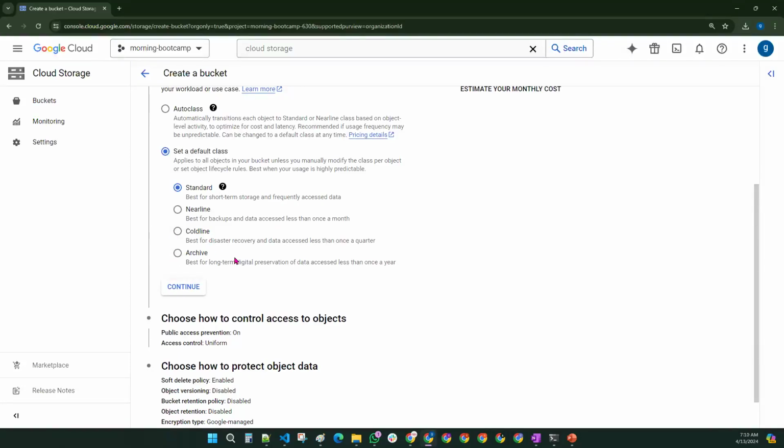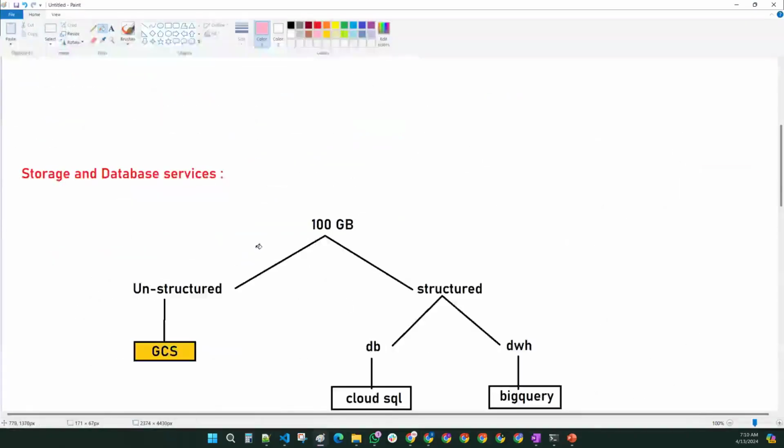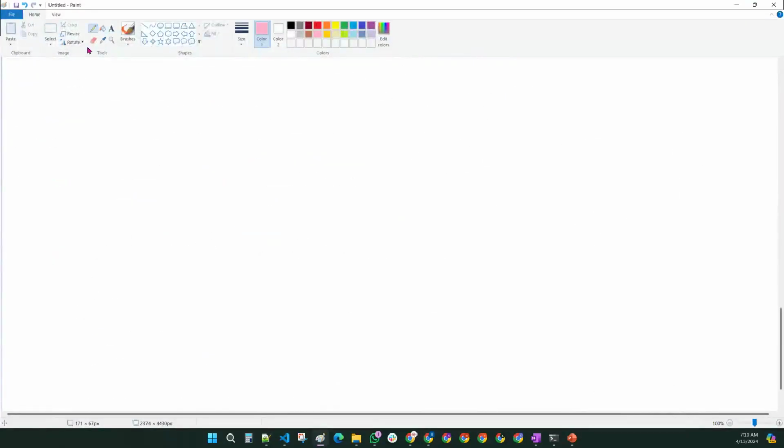So the storage classes, for example, sir, I have a file. Assume some criteria I will try to tell you. Sir, I have four files: one, two, three, four. Total four files are there. The first file I am going to access frequently.